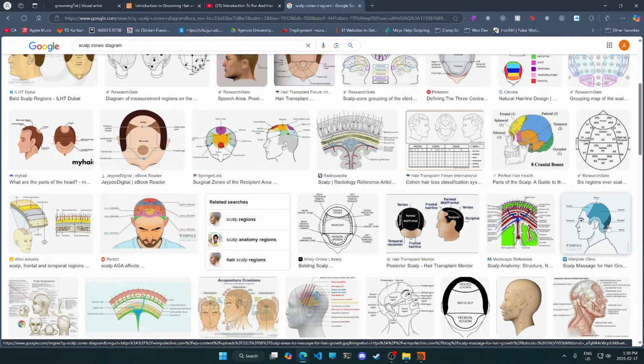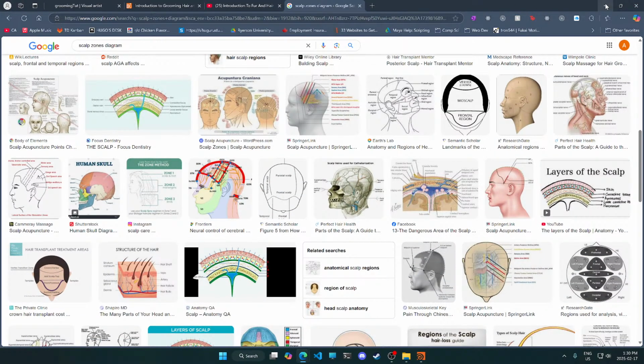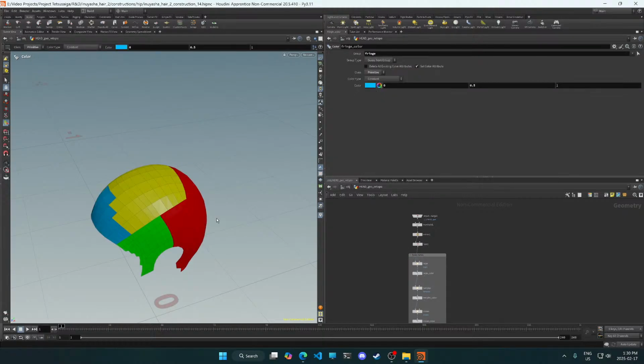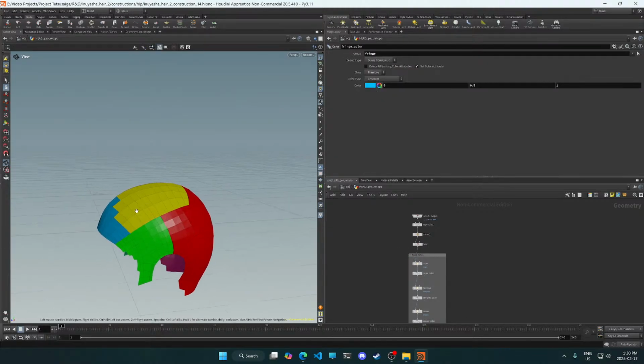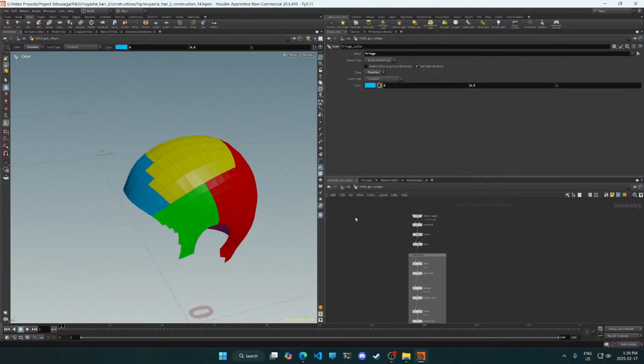But again, there is no standard diagram. So, you know what? At least for now, I'm going to keep it as is, and we'll see where this takes us.